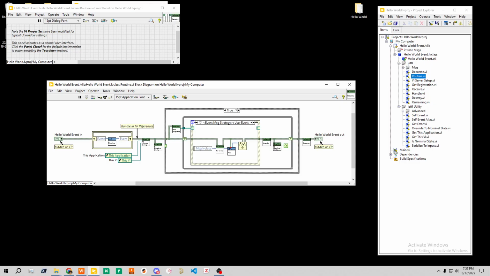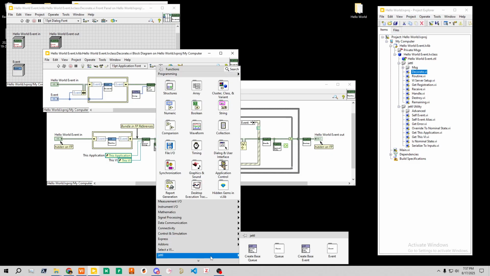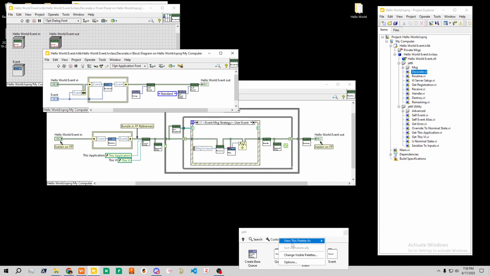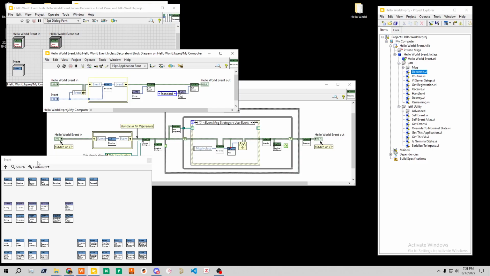So let's go back here to Decorate. In Decorate, you send a message to yourself, the self event. Let me bring the palette up once more. Pin it. Here's the event palette. It's the same as the project window, but just so you can see here too.